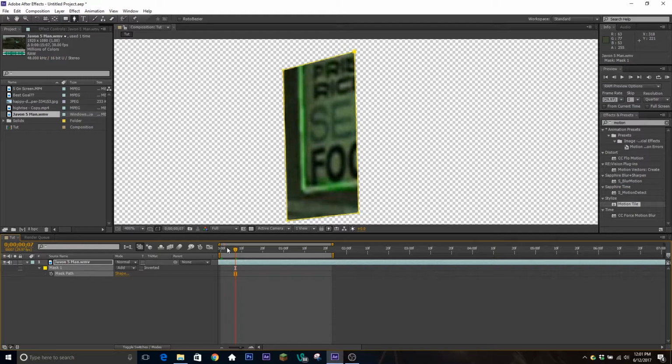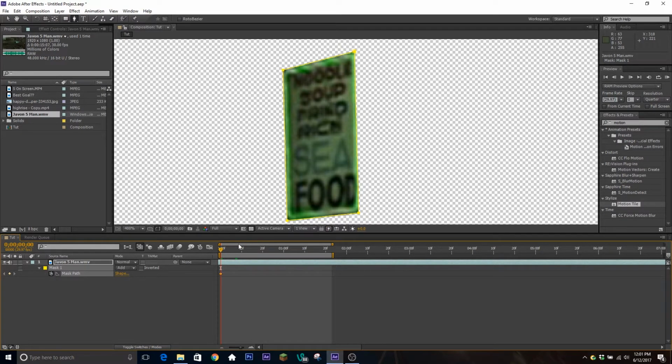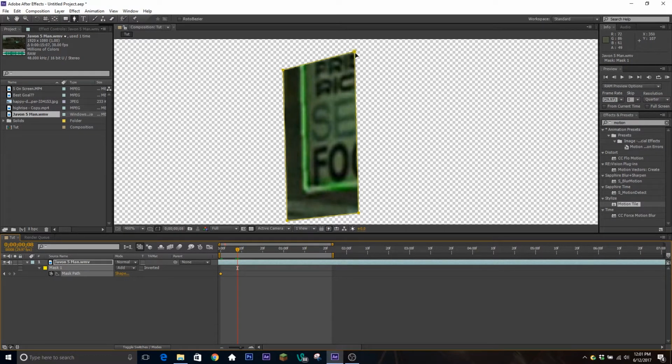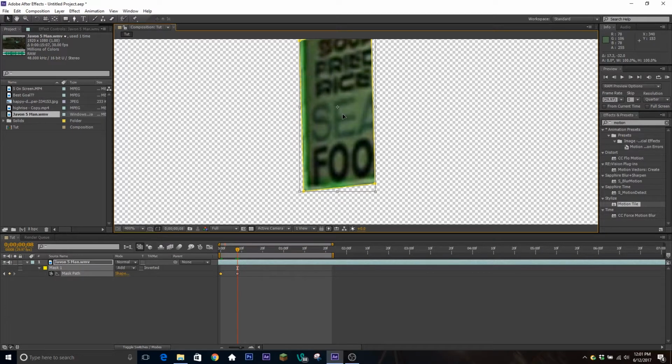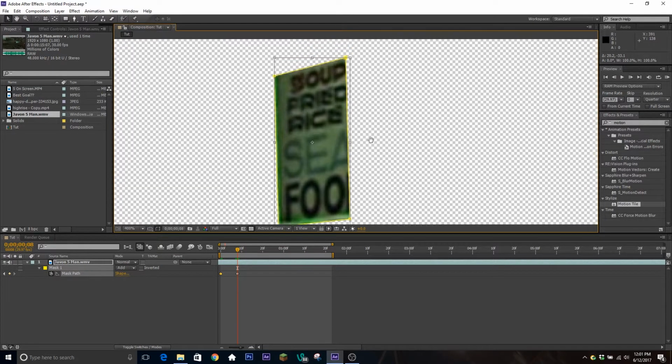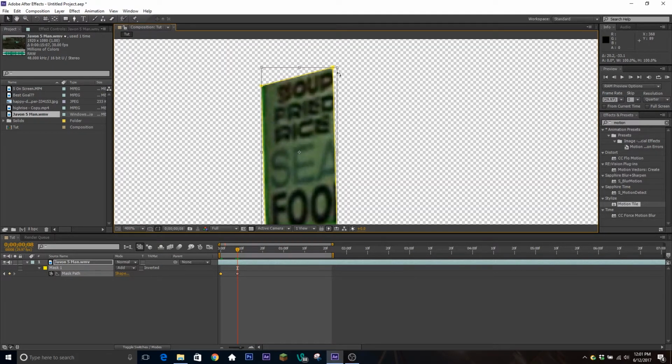But when you move forward, it's going to move, so you're going to hit M, and that'll bring up your mask path. So we'll go back here to the beginning, make sure it's keyframed, and then move it over here. And then you can just go to your move tool and double click on it and move it around. But it's not going to fit exactly because the angle is changing and stuff like that. And then also you can move each individual point, but when you get to more detailed objects, that won't look as good and the points won't move how you think they will.